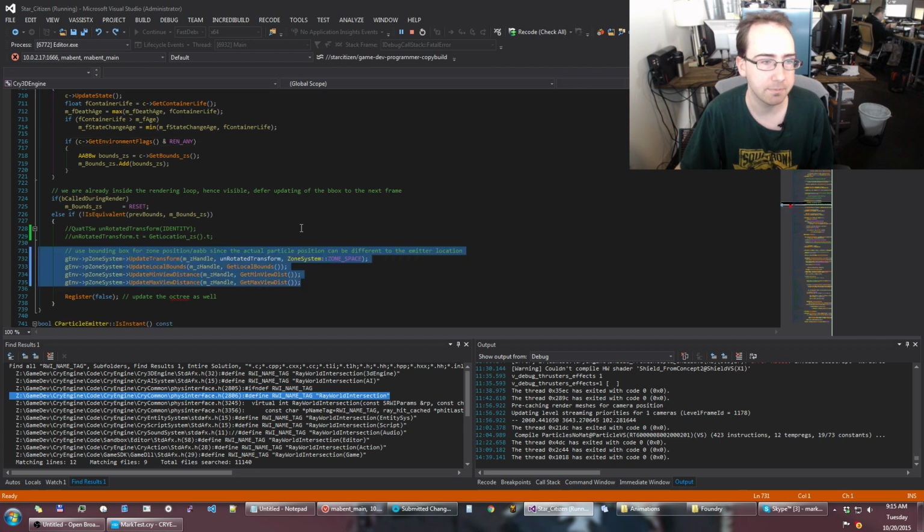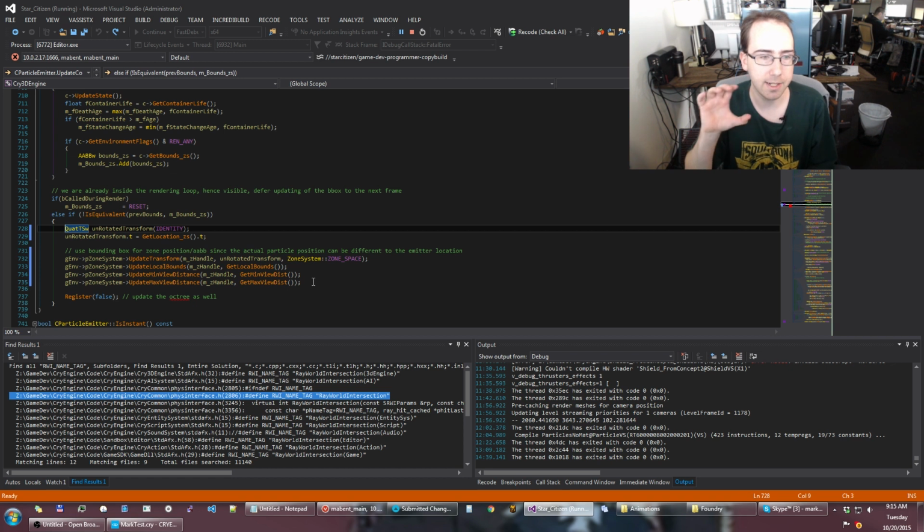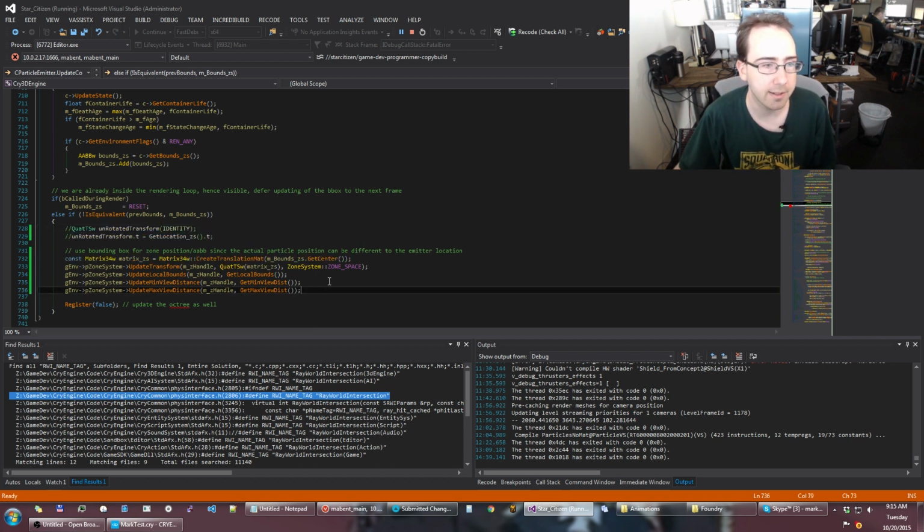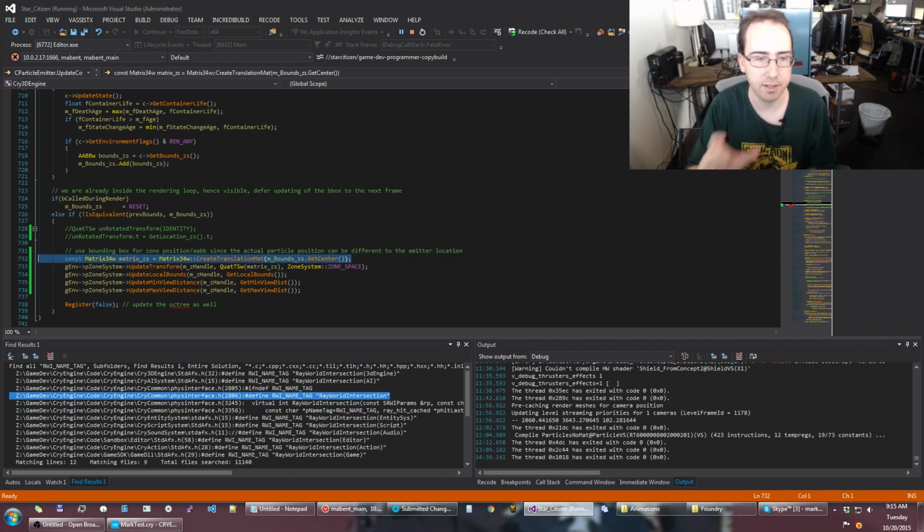Then finally, this bit of code is where we pass in the information about where we are into the zone. So if we go back to the broken code, if you notice here, we're taking the world space and telling the zone system that we're sending you a zone space transformation, which is completely wrong. So we're giving it world coordinates and treating it like we're in a local or zone space.